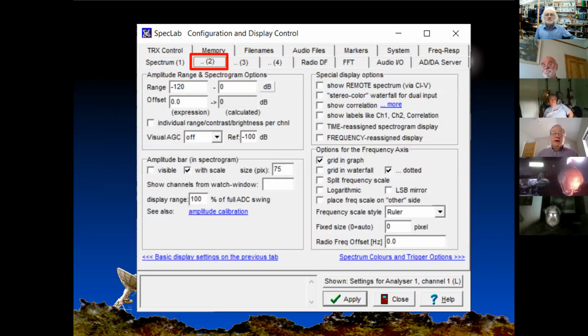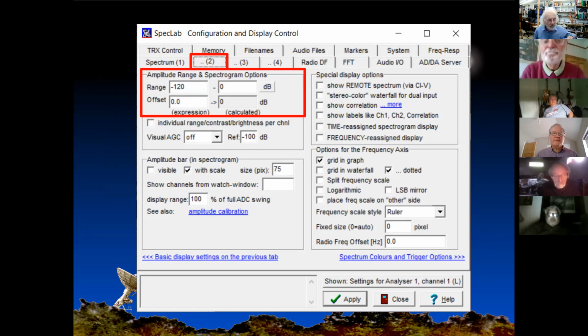Screen number 2, the most important thing here is the brightness, and I don't remember actually covering the brightness and contrast settings on the top left-hand corner of the screen. I am very sorry about that. There were 2 sliders in there underneath the 3 settings for frequency center, span, and whatever. But there are 2 sliders under there. One's labeled B, which is brightness, and one's labeled C, which is contrast.